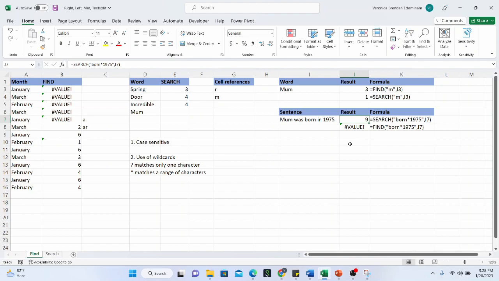So it's really important to understand how to use find and search, and when to use them, so that when you want to combine them with other functions, you really understand what you're doing. And in the next video, we will show you how to combine find and search functions with the right, left, and mid functions to achieve even more efficiency in the use of Microsoft Excel.